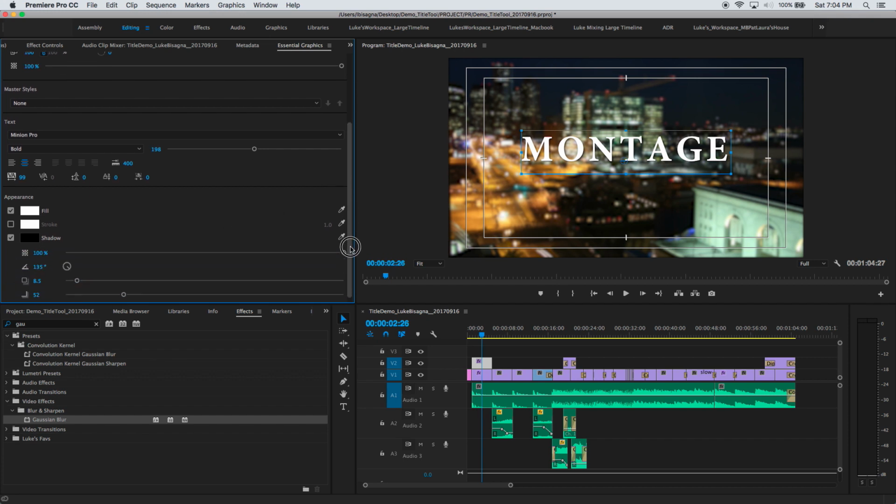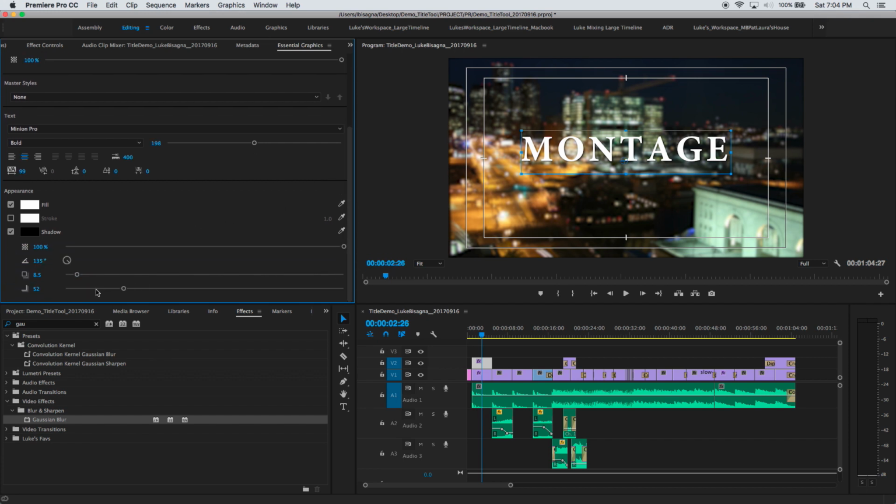Click in that box next to shadow, and you can see I have the ability to control various aspects of that shadow. The angle at which it appears on screen, I'm going to stick with about 130 here. And then the distance away from the word that it's behind, see that? Okay, I'm going to stick with something like 10. And then the softness of the shadow itself, bring that up to about maybe 55 or so. That looks nice. I'm going to stick with that.